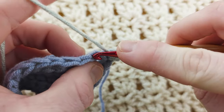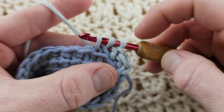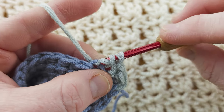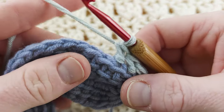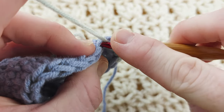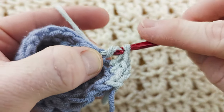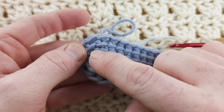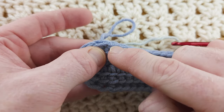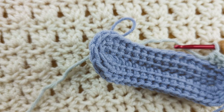Yarn over, into the back and the third loop — three loops — pull the first loop under the second, yarn over, pull through two. Work this stitch across the row, and when you get to the end where we're going to work the little hook part, stop. Before you get to the six that you worked, stop and we'll work the end part together.